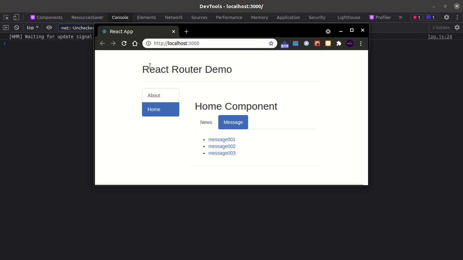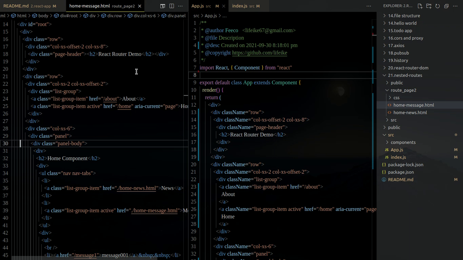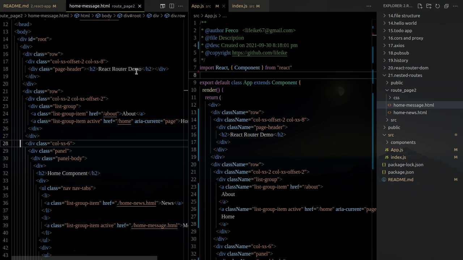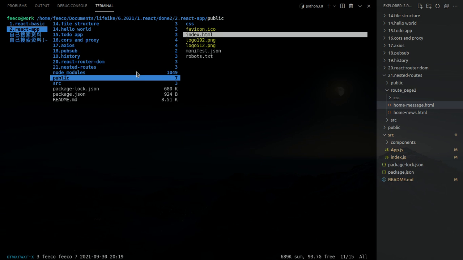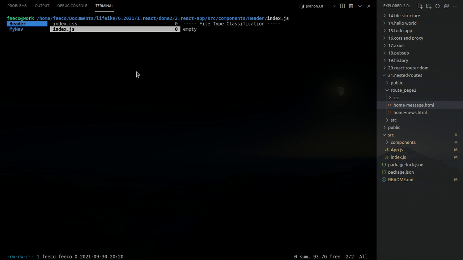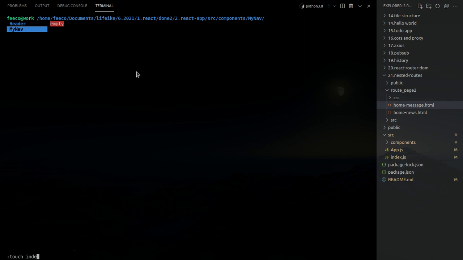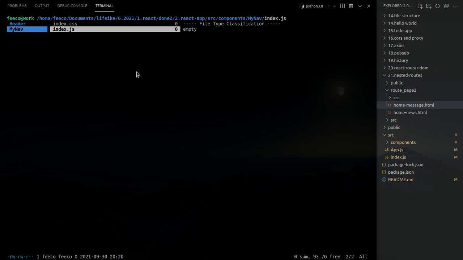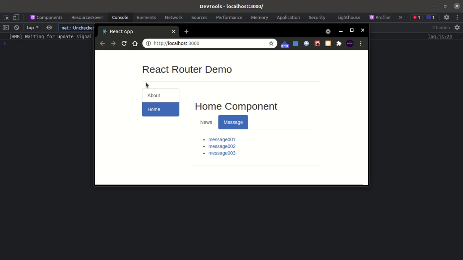Yeah, it looks like what it should be. And now we insert the component. We have index.js, index.css. Right, so we look at this page.